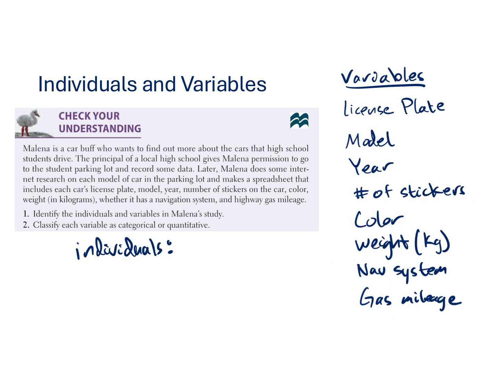All right, it's time to check our work. Let's first identify our individuals. We can see here that Melina recorded some data and she got it from the parking lot. So really, she was looking at cars that students drive in the parking lot. So I'm going to say cars in the parking lot.